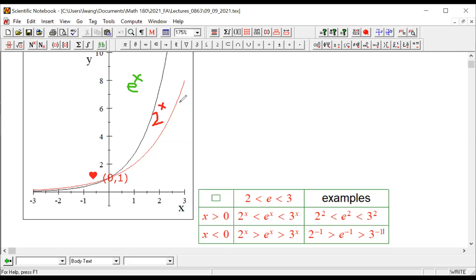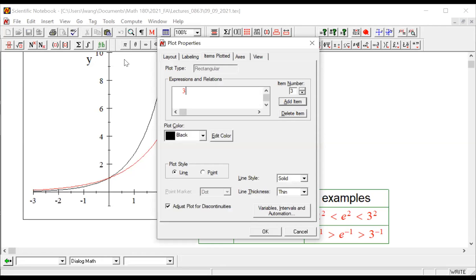So now, with that said and done, okay, now you have sketched, right? Have you sketched 3 to the power x? I'm not coming to your house to check on you. Okay, it's just for your self-check, right? So what I'm going to do is plot the 3 to the power x on this picture. So it may or may not confirm your sketch, but at least we see the picture, right? So I'm going to graph 3 to the power x in green.